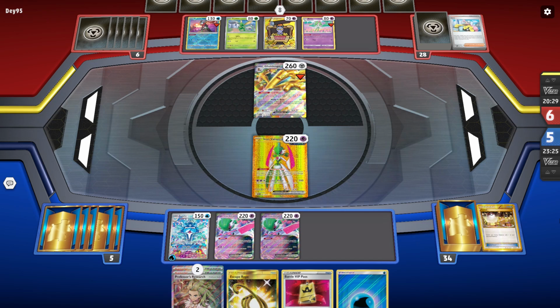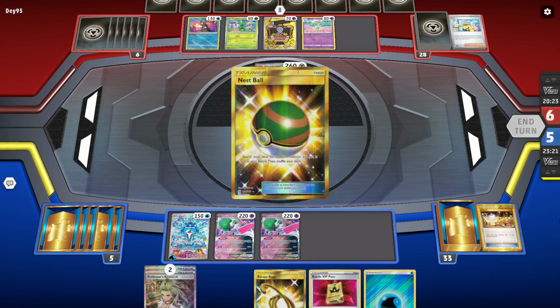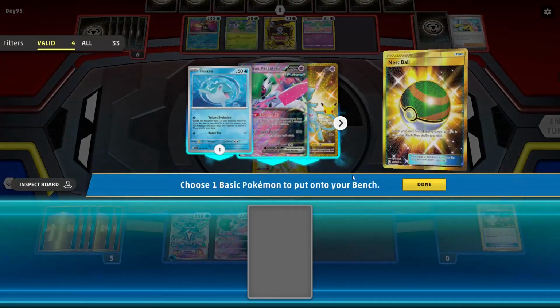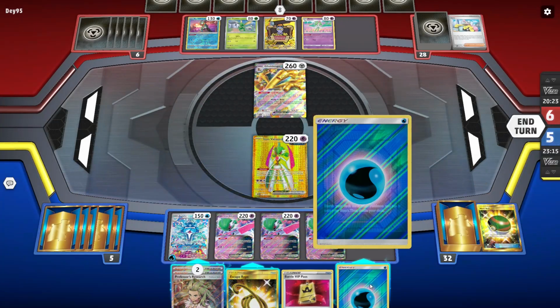So he is probably just going to have to pass off the turn because he already wasted his attachment for a turn to switch. So that is what he's going to do here. He's going to switch off the turn. So we do get a Nest Ball. So we do have our last Iron Valiant. So we could kill the thing on the bench.